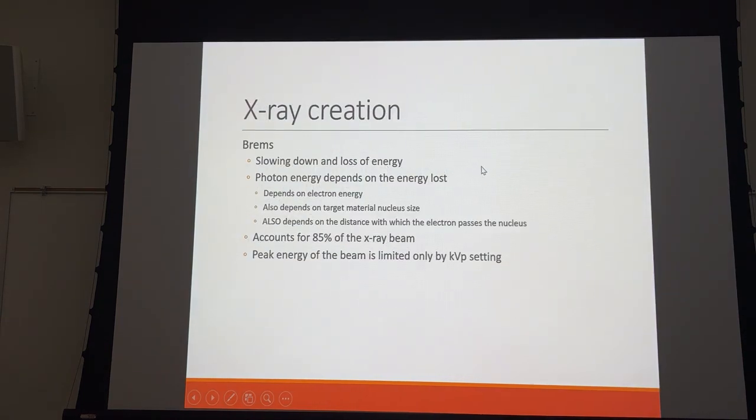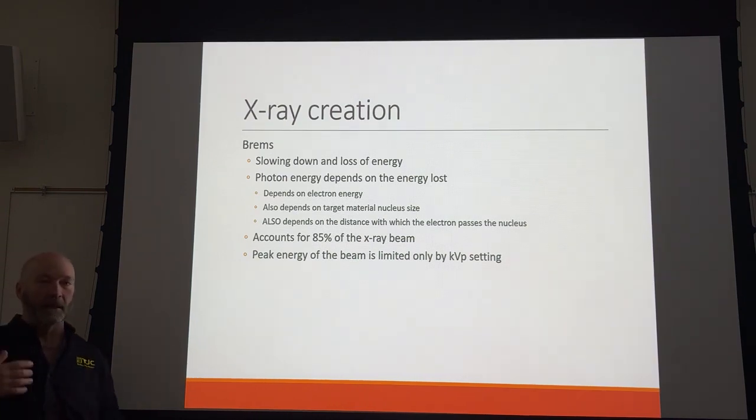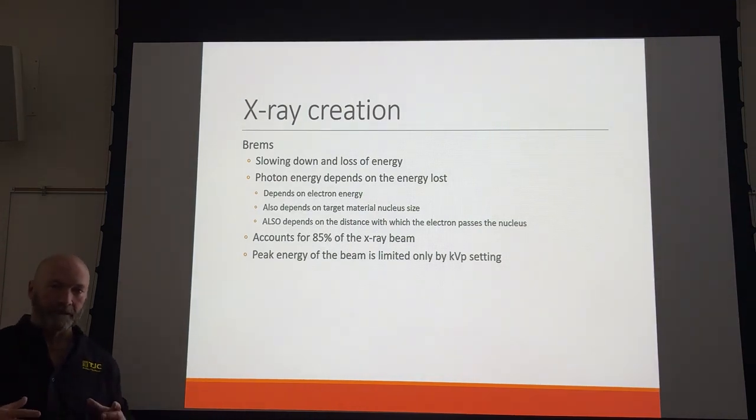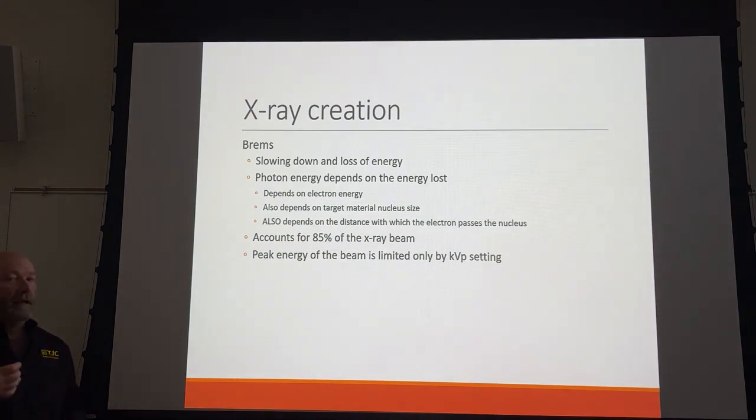Okay. So X-ray creation, remember we've got two different types of X-ray creation. We've got brems and we've got characteristic. With brems X-rays, it just means slowing down. So with slowing down, we talked about this, I think, the week before last maybe. We send the electrons across the tube with a lot of energy, right? So a lot of kinetic energy they're carrying with them, and that's in the form of speed, and it slows down as it hits the target. And we're going to create an X-ray photon that's proportional to the amount of energy lost.